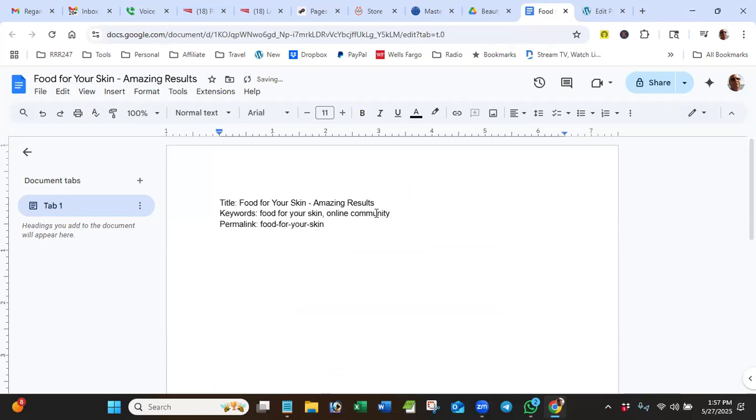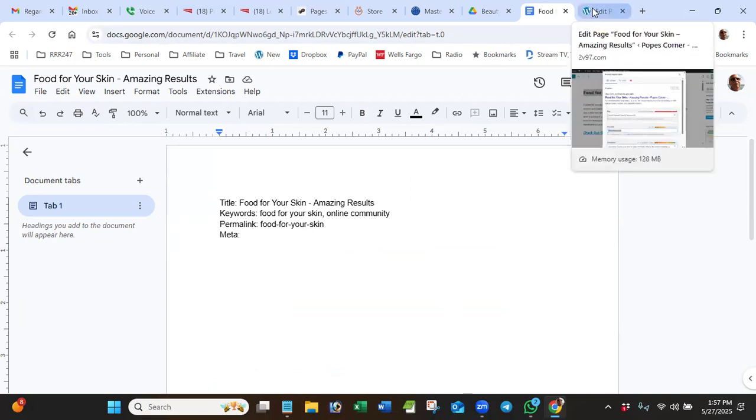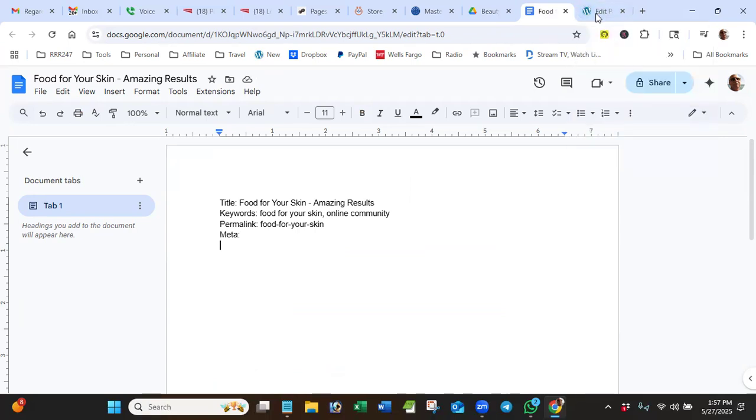Now I need something called the meta, META, and you're going to change your meta descriptions as well, but you need to keep the keywords in the meta. There's a whole formula to where those keywords go. That's why we don't want you to have to do this battle twice. If something goes catastrophic, I can recreate that page almost instantly as long as I have what I'm saving, and that's what I'm showing you.